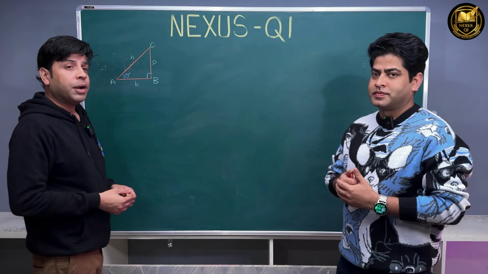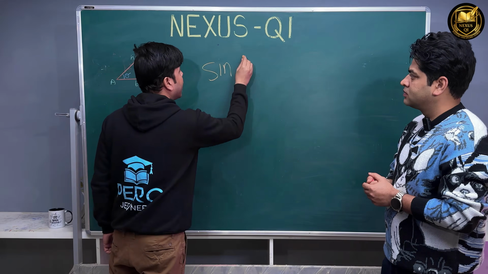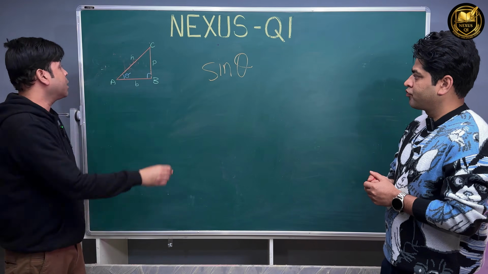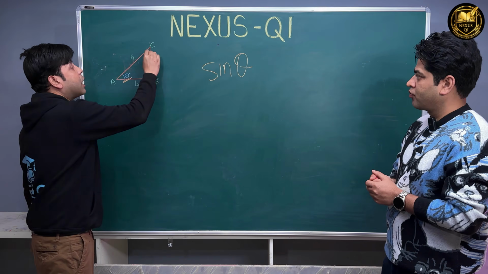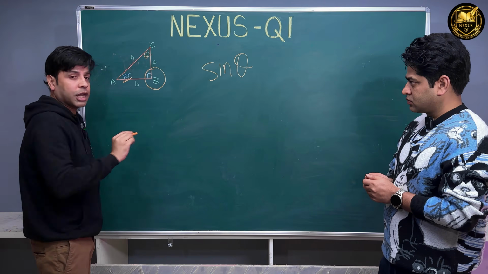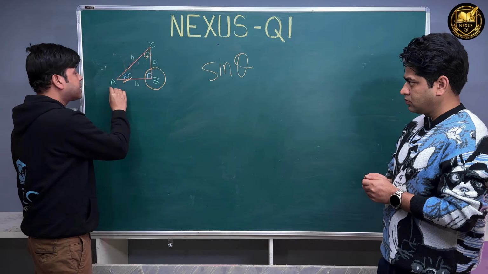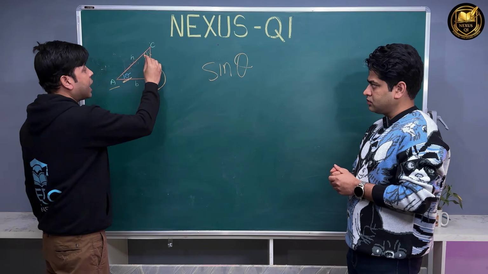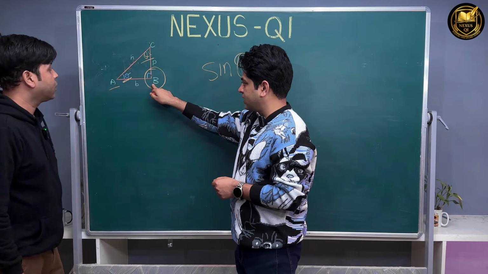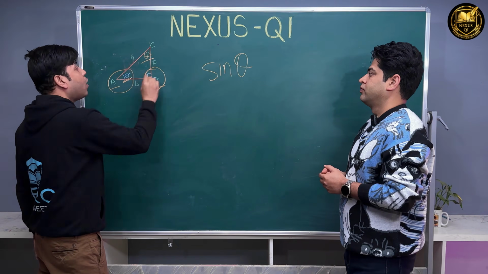Done. So now the 6 ratios we have here: the first one we call sine of angle theta. Now what is theta? Theta is nothing but any angle. Theta can be this angle or theta can be this angle. But theta can never be this 90 degrees. First thing, keep in mind. Either theta will be here, we can write sin theta or sine of angle A, or we can write sine of angle C. Okay, it means at any cost we can't take this B. No, we can't take any sine or cos of that angle. You have to always take either this angle or this angle.